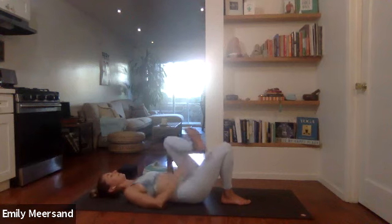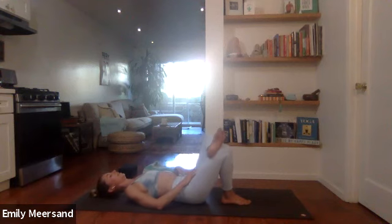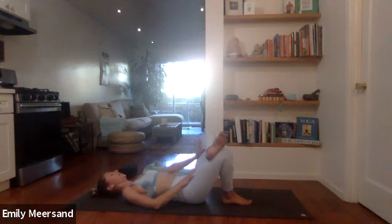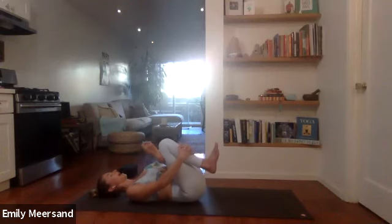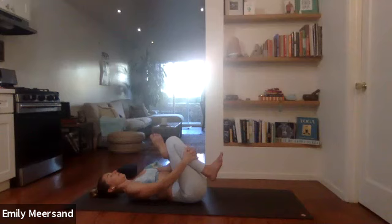Exhale, figure 4. Left ankle crosses over that right knee. Before you go anywhere, use your left hand to push your left knee away from you. Widen your low back. Nice, you guys, stay here. Or start to lift your right foot up, capturing the back of your right thigh or the right shin. Both feet are flexed no matter what. Push your low back down. Find your breath again. Breathing into the outer left hip now. Good. Last breath in.